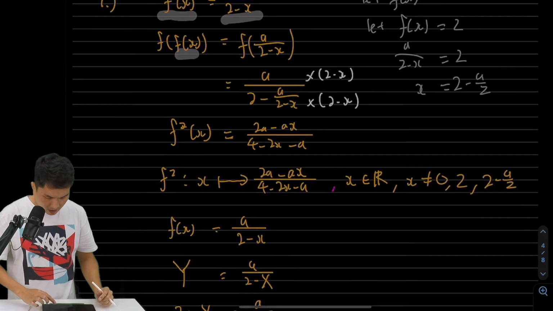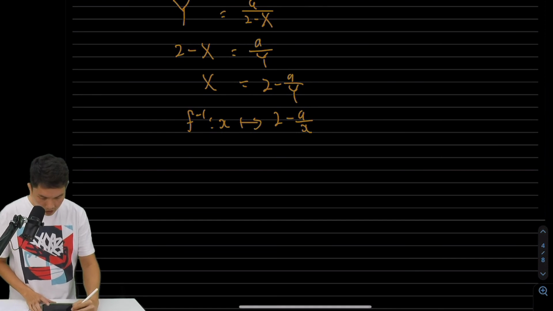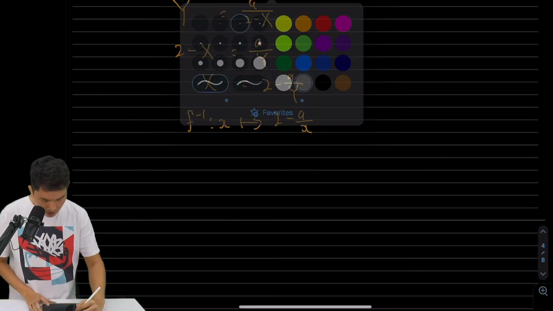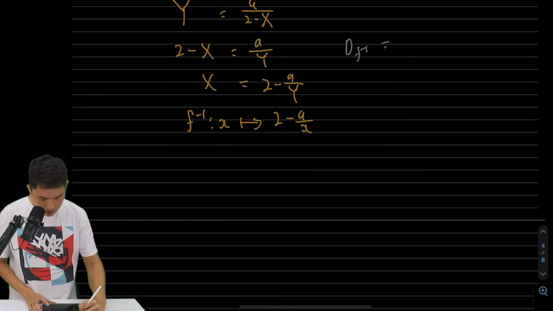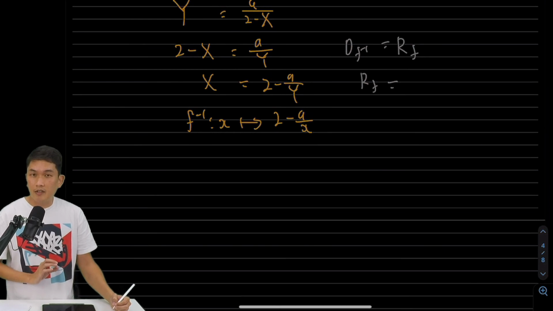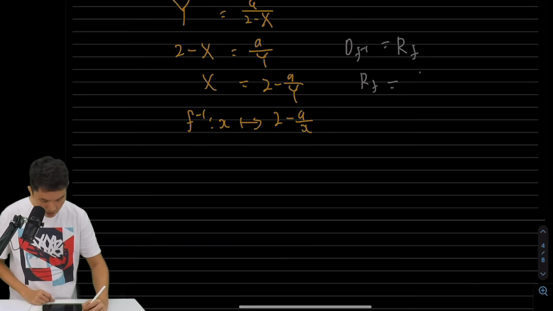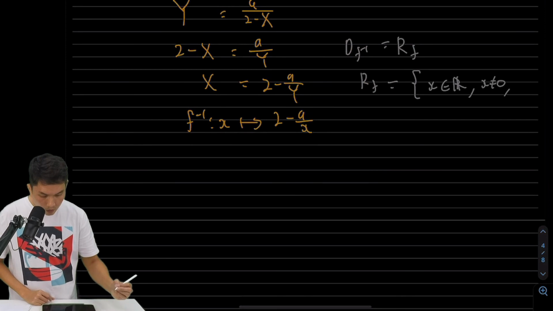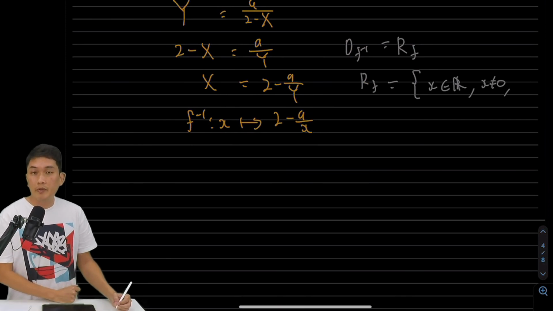So let's just write it down. The domain of f inverse is actually the range of f. And if you use a GC to plot out the range of f, you find that except for 0, the range can be any number. I set x equals to 0, and one more value. What is that one more value that we cannot get?